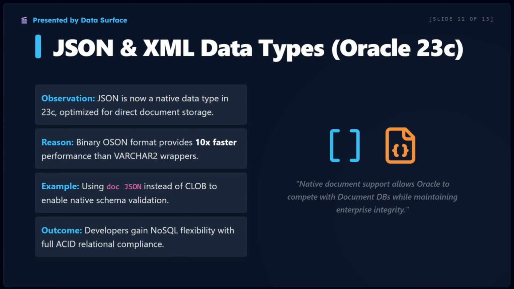Now coming to Oracle 23c, JSON and XML data earlier we used to store in the CLOB data type, large data objects. But now in Oracle 23c, JSON has become a native data type. So the query response time is super fast. If you are storing this data in CLOB, extracting the data from the CLOB data type is a little bit tricky. But now since Oracle is providing JSON as a native data type, you can store the data in JSON or XML native data types and extract the data easily.